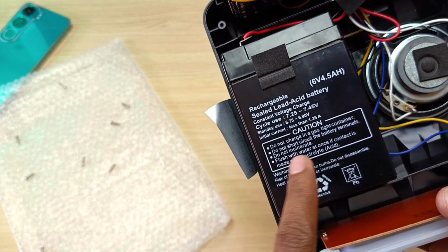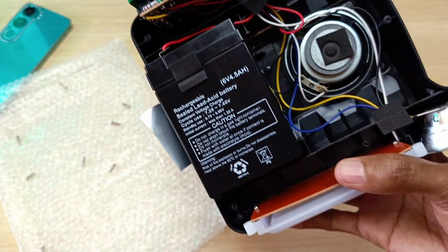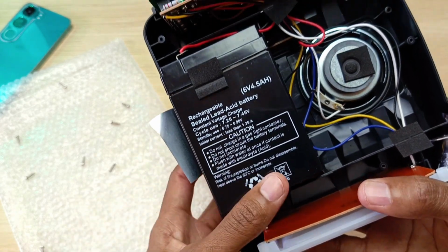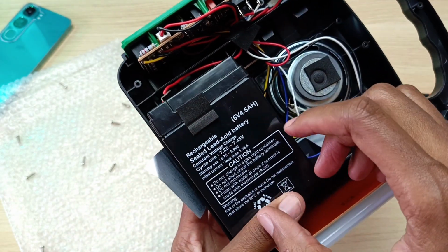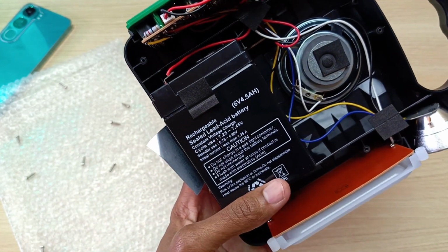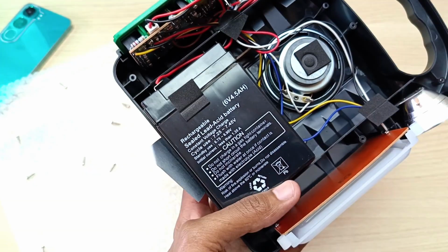I really hope this thing will last a long time because I really expected this thing to have a lithium ion battery because they have much higher power density, meaning that they are much smaller for the same power output and they last longer, and they also have more charging cycles than lead acid batteries.